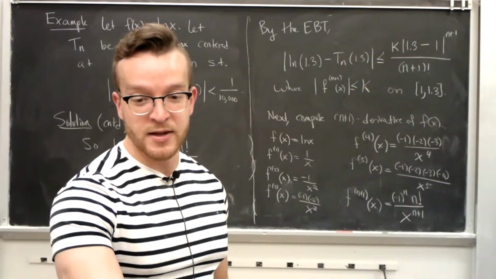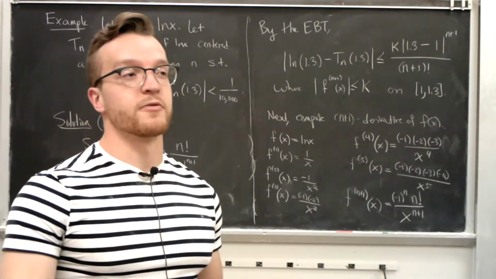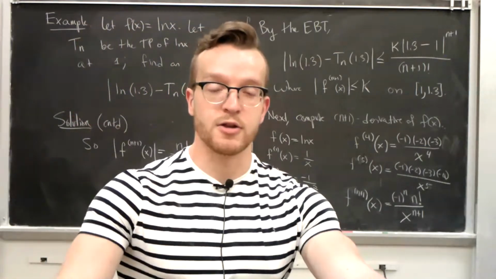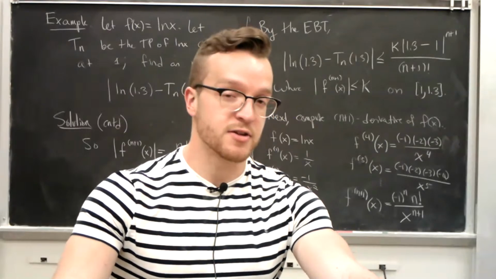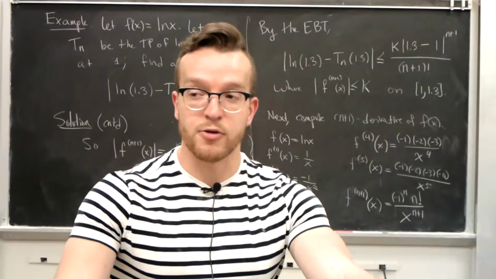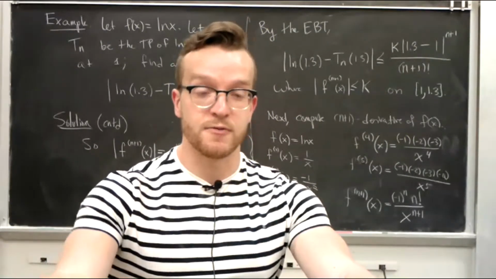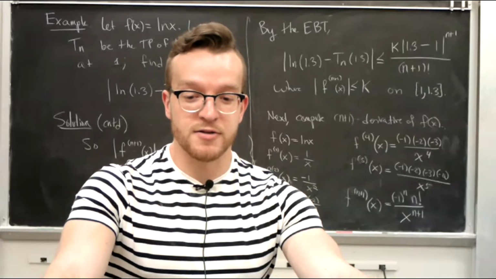Acai Nation. And then Cheney asks, so in which cases would we just use 1 for k? It's really hard to say in general. The one scenario that you can for sure always use 1 for k is if the function is sine of x or cosine of x. Otherwise, it really does depend on the interval you're working with. It depends on the function. So it's a little hard to say in general.